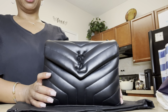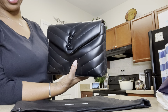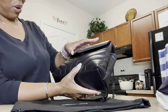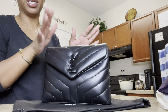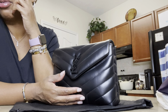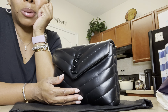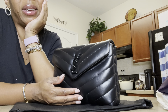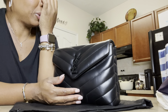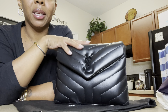So this here is the YSL in the gunmetal hardware. So far, so good. I don't know if it's because I'm tired — y'all know how I am with my unboxings. I'm a little tired, so that's probably why I feel like I don't know. But it's a beautiful bag, it's so beautiful. It does remind me of the Mora mount, but it is a different shape. I've been very indecisive lately and I don't know where that's coming from because I just have a hard time deciding — and it sometimes drives me crazy and it drives the people around me crazy too.